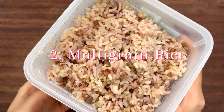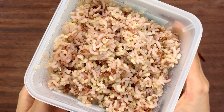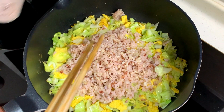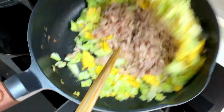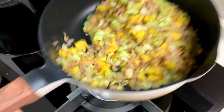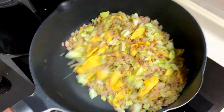Hack number two, use multi-grain rice. This substitution offers two benefits. First, reducing refined carbohydrates and achieving a lower GI level. Additionally, multi-grain rice is usually much easier to stir-fry, as it won't become too sticky.